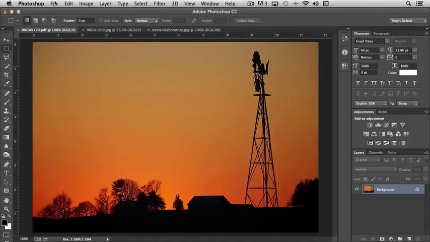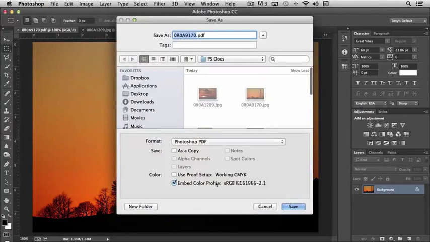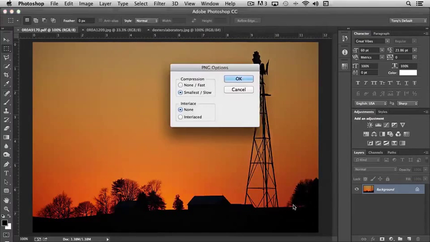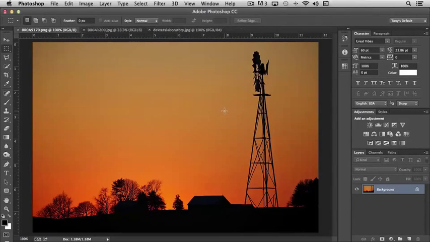If I wanted to change the document and save it as a PNG, let's just select PNG and I choose Save. It's going to give me separate options. One is related to compression. If I want no compression and make the document open fast, I would choose that. The default is to choose slow, smallest. In other words, to make the PNG file the smallest that it can be, and it takes longer to do that. Normally with interlace, you would select none. I can click OK, and my PNG version is saved.